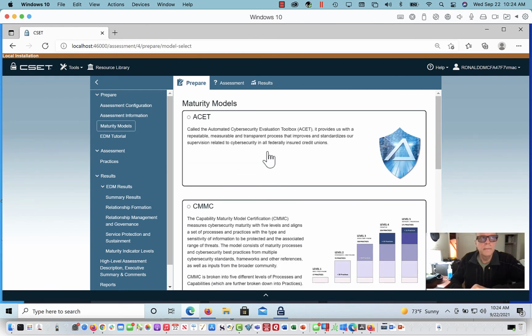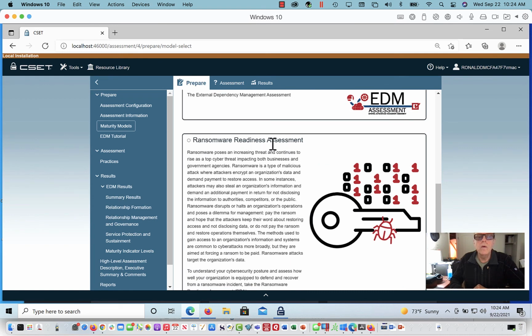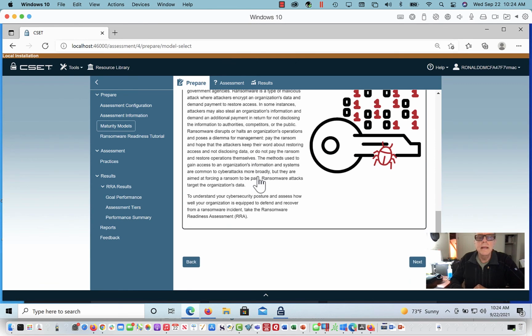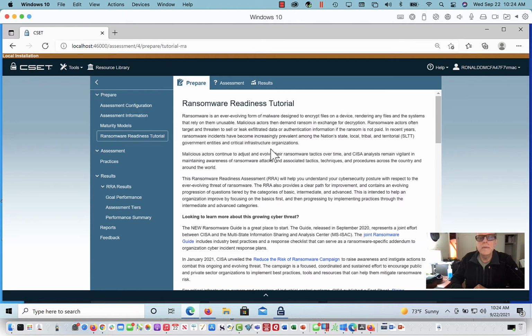Click on Next. On this screen you'll see 4 items: ACET, CMMC, EDM, and down at the bottom, Ransomware Readiness Assessment. When you click that and select Next, it'll take you into, now let me scroll up, the Ransomware Readiness tutorial.